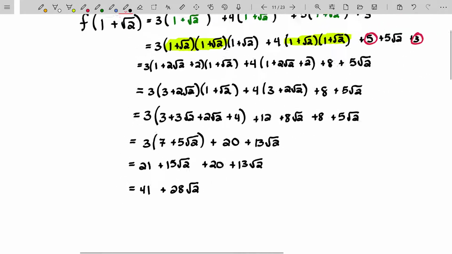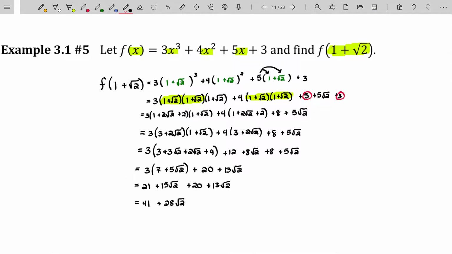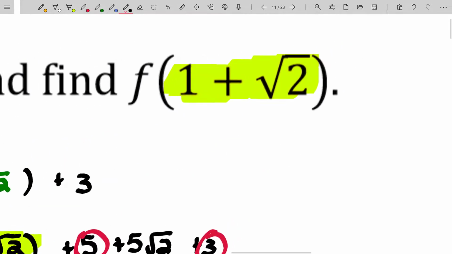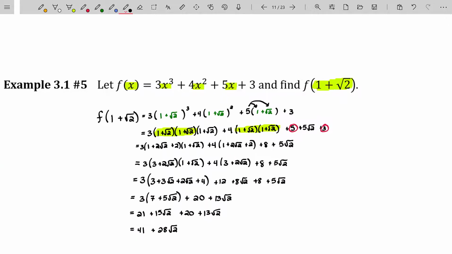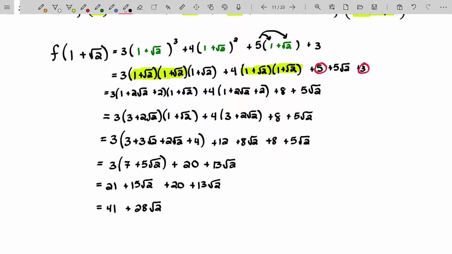And there we go. Notice that the basic idea at the beginning was kind of easy to see. I'm just plugging a number into our function. However, a lot of our prerequisite skills come into play when you start evaluating functions. You do have to do distributions. You have to multiply out binomials several times here. You have to know how to work with radical arithmetic. Any of that stuff you need to review. I highly recommend searching to review that material. You can see that in some of my video series, maybe binomial distributions or simplifying radical expressions, stuff like that.